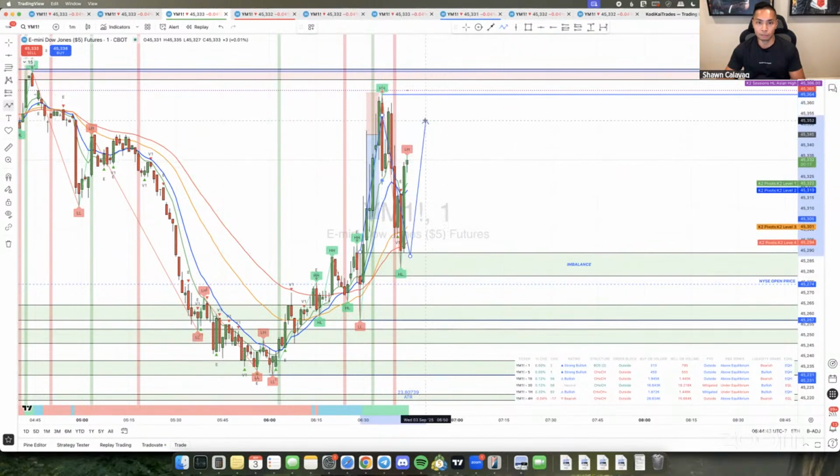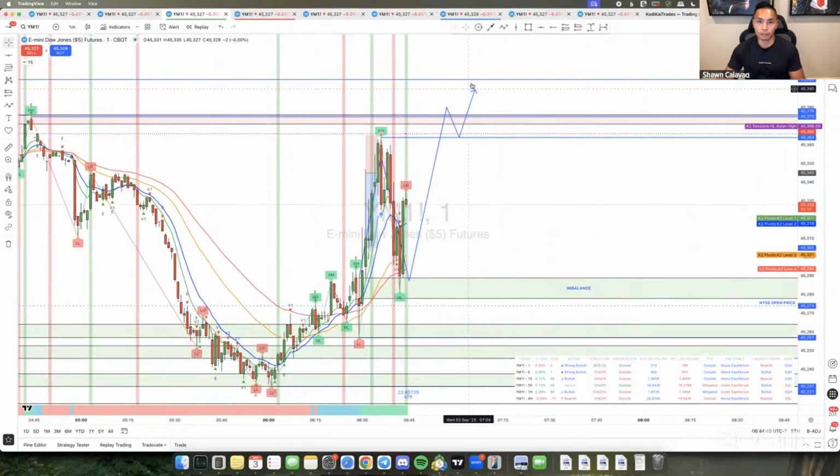So what I'd be looking for here personally is price to break and close past this higher high, retest it, and continue up higher. If we get that right there, then that'll be a pretty solid move because that will recoup our loss from the ORB. The ORB was a 20-point loss. I'll be going for 40 points here, so hopefully that will balance out the profits for today. But we'll see.